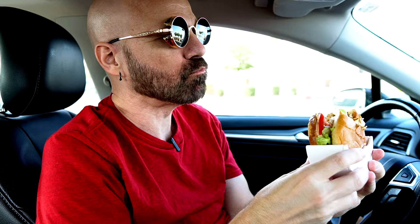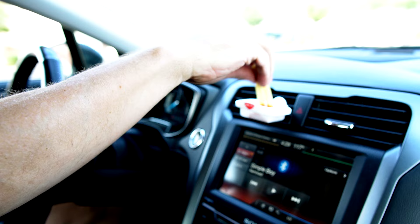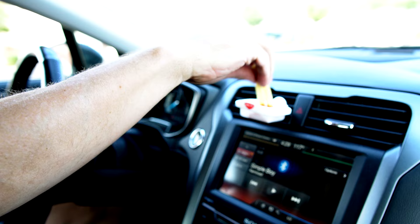Some people hate on the In-N-Out fries, but I actually like them. I always thought they were pretty good. I've got my Sauce Moto dip clip from my car gadget video over here, and yes, it is 117 degrees in Vegas right now. Between the Sauce Moto dip clip and the burger holder, I'm curious how dirty it's gonna be when I'm done eating. Let me eat this burger — I'll get down to the bottom and check back in a minute.